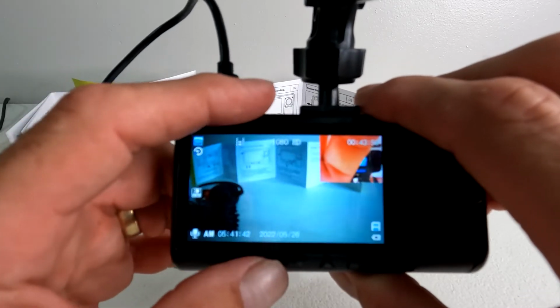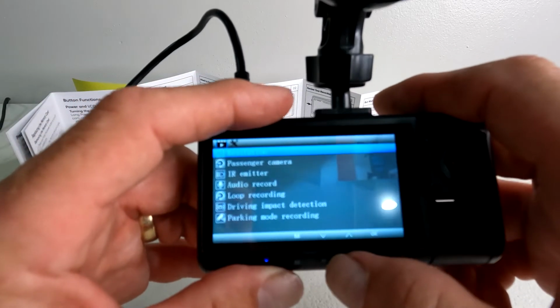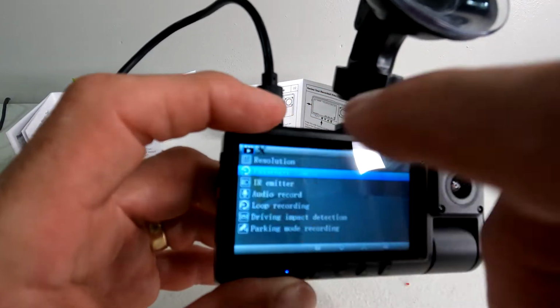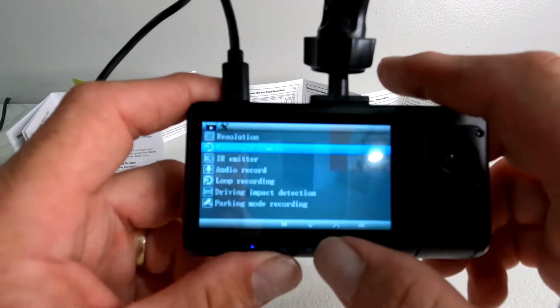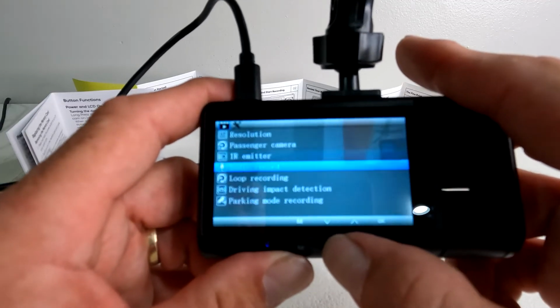Okay, so to get in the menu to change the settings, we're going to press the M button one time, and then we can go up and down through here. Now you'll notice at the top, if you used an on-camera before, there's a little settings gear up there. It's a little hard to see, but you'll see it at the top. On the old on-cameras, you had to actually hit the menu button again to get over there. This one, you just go down through.